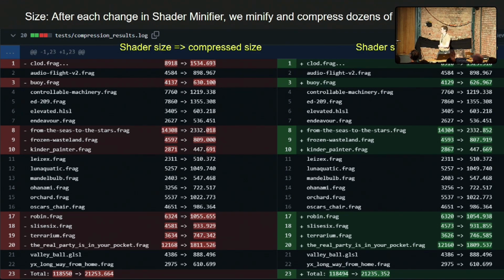And then we also compress some of the files. Here you can see that before the change, we have the sizes, both the uncompressed size and the compressed size. And after the change, we have again the uncompressed and the compressed size. So in this example, you can see that the total number of compressed bytes was reduced by like 20. So this code transformation is working well on average, even though there might be some corner cases somewhere.